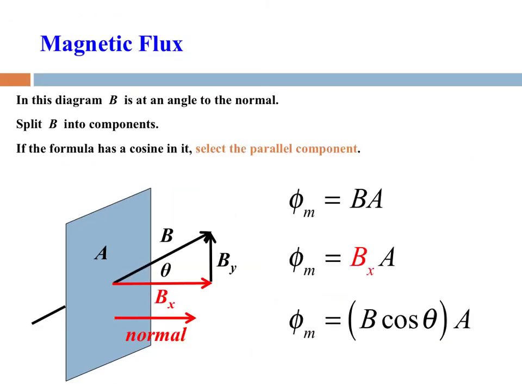In this case, my magnetic field and my normal vector are not parallel to each other. So we want to get them parallel. Here you have your normal vector that's going off to the right. And my magnetic field goes off in this direction. So if we wanted to find the parallel component, we'd have to find the x component of our magnetic field, which in this case happens to be b cosine theta. But you need to be careful because that's not always true.